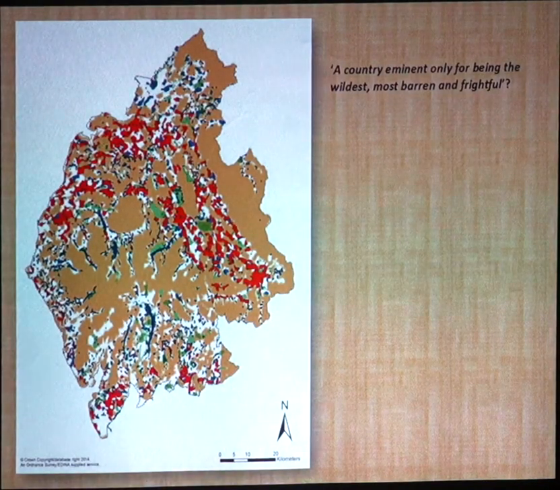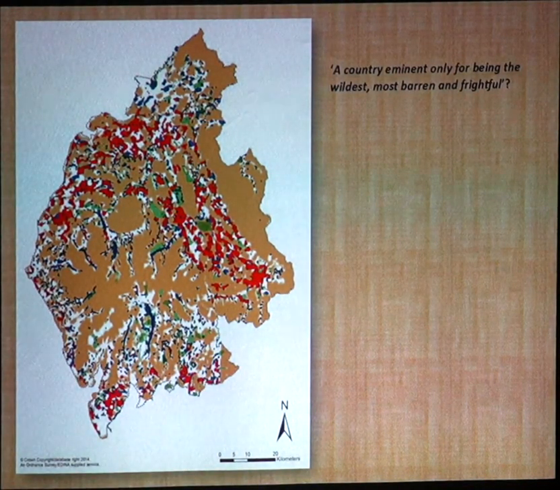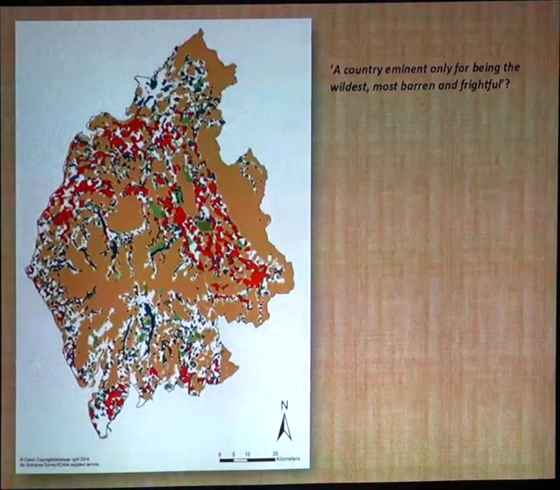And I think I'm just going to finish with a final map of the medieval landscape. So, how much do we think the description of a country eminent only for being the wildest, most barren and frightful really is true? We have that as a kind of overarching statement, but there's a lot of complex history, there's a lot of different stories to be told about the county underlying it. Okay, next, and I think that's it.